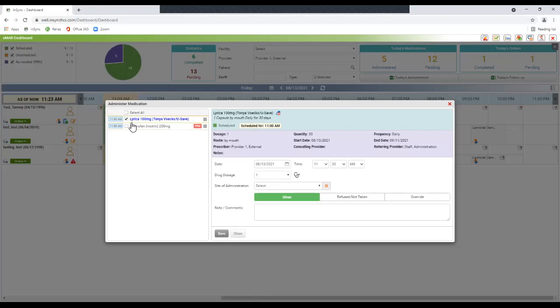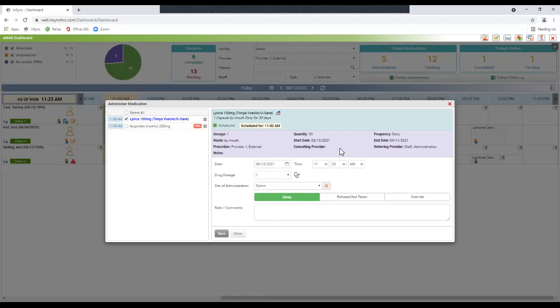As you can see at 11 o'clock, she has Lyrica, and it does have the PRN down here that she's able to take as well. And so Lyrica, again, you can see here, Lyrica 100 milligrams, Tanya Vakes is the provider, and USAVE is the pharmacy. 1 capsule by mouth daily for 30 days, and it's scheduled for 11 a.m.